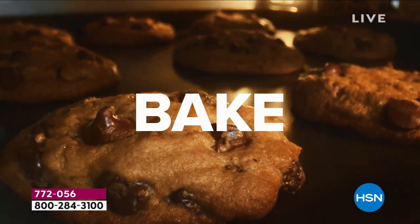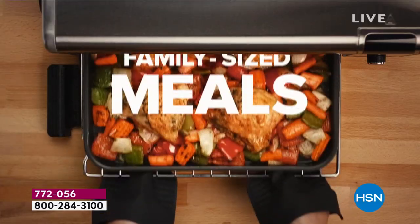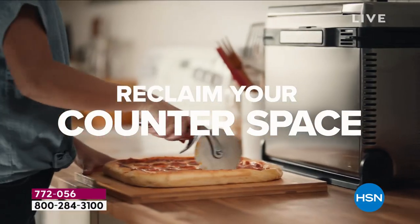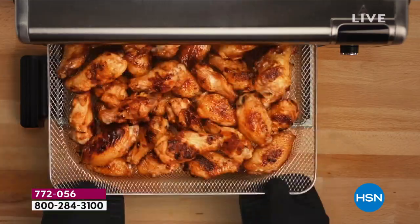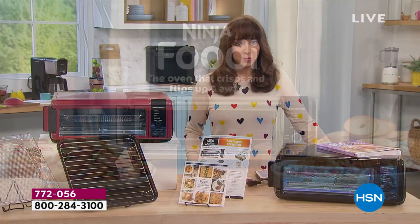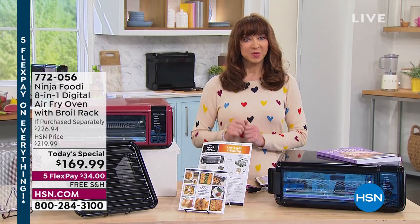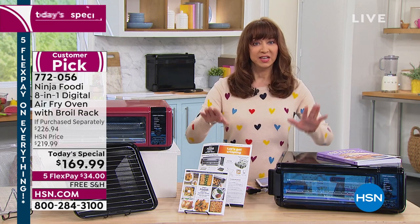I have a personal obsession with Ninja in the Kitchen, and maybe you're the same way. We know this brand, we love this brand. Two years ago, we sold this multitasking oven out in one fell swoop — it actually sold out earlier in the day. And this is the best price — not only the best price we've ever offered, it is the best price you're going to find anywhere.